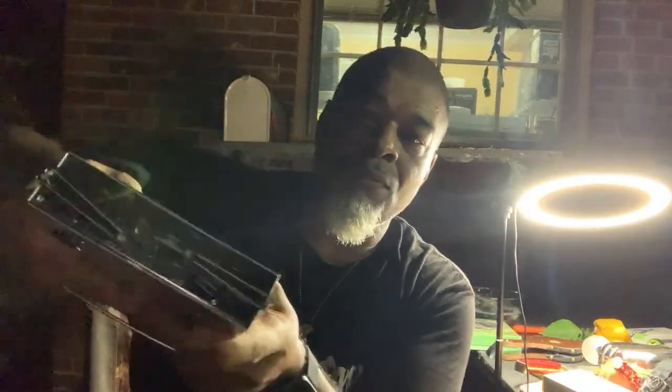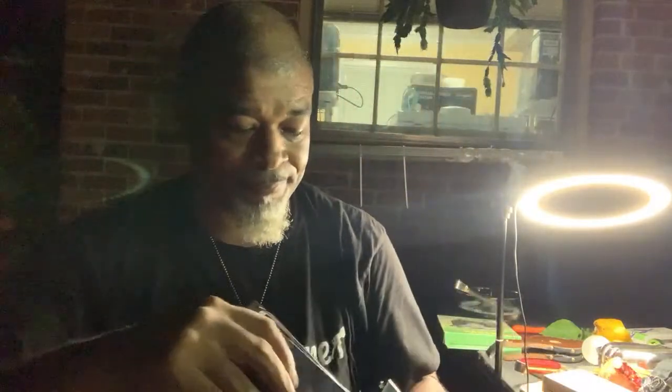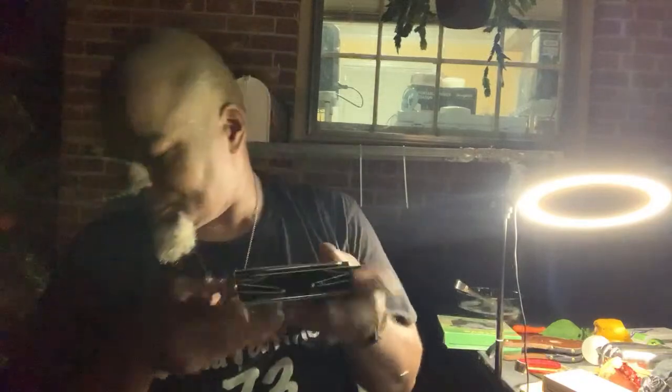This is how easy it is to fold it back up. This is just an ash catcher. You don't even need to put that in. You just close that door back, knock that down, put that back together. I'm gonna slide these back up in here, however they came out. Oh, the other way. Slide both of these back in here. And then you put it back in your pouch.